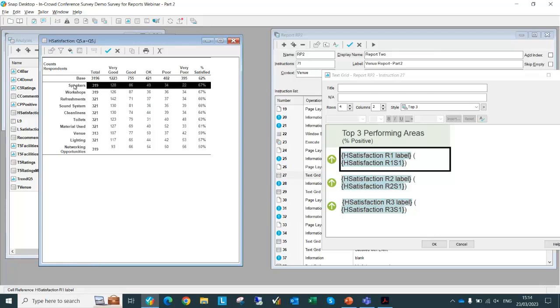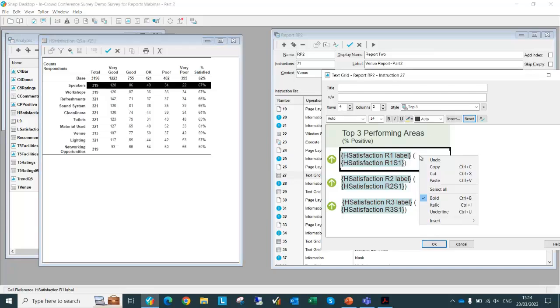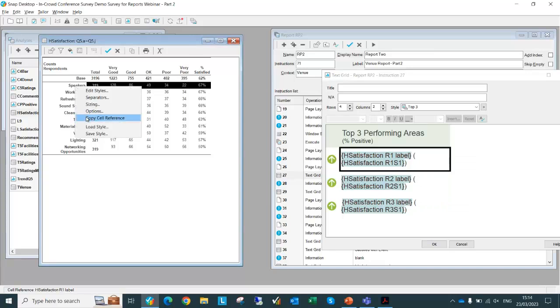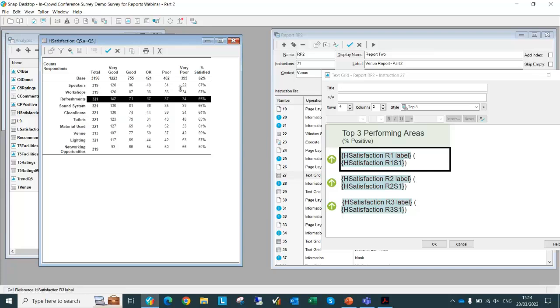Ultimately though, we can just right click and copy, and then right click and paste. Now just bear in mind, when you right click and copy, you do need to make sure you do a proper right click and copy cell reference. If I was just to do a Control C, it would actually copy the entire table. So you can do a Control V to paste, but you need to do an actual copy cell reference to copy it in the first place. Okay, so I've basically picked out the top 3 and also obviously the top 3 figures as well.